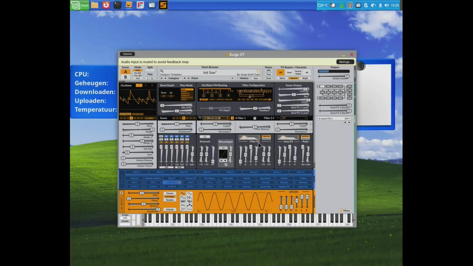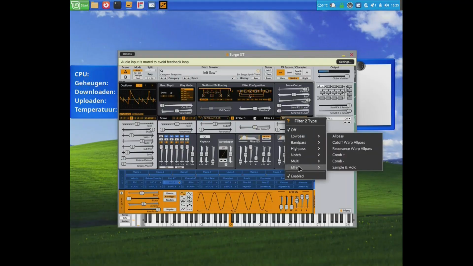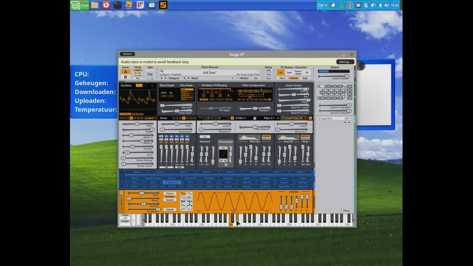We need a notch effect here. Then we add an effect. And here you can actually split the keyboard up.